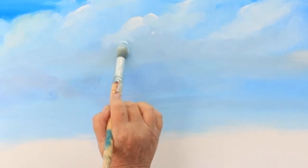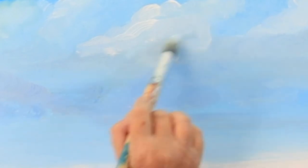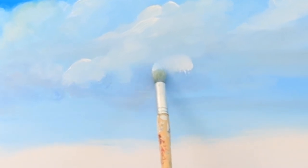But what I'm using is a round hog hair bristle brush, and I'm using those round movements to create the clouds. And because the paint is wet underneath, it's blending in some places and making blue colors, and in other places the white paint is showing.